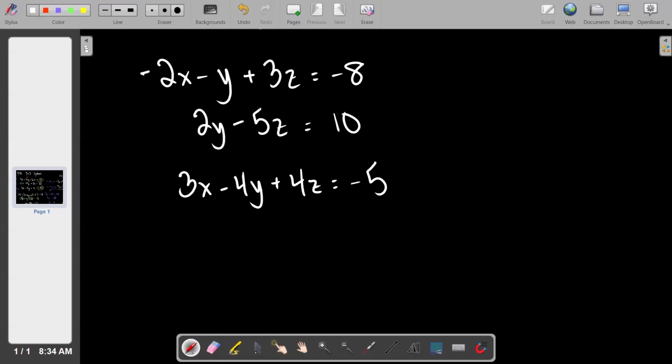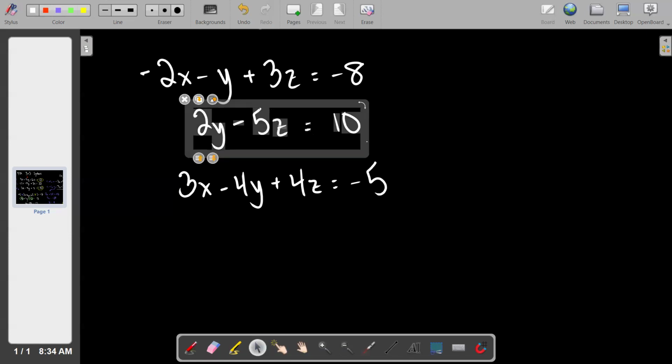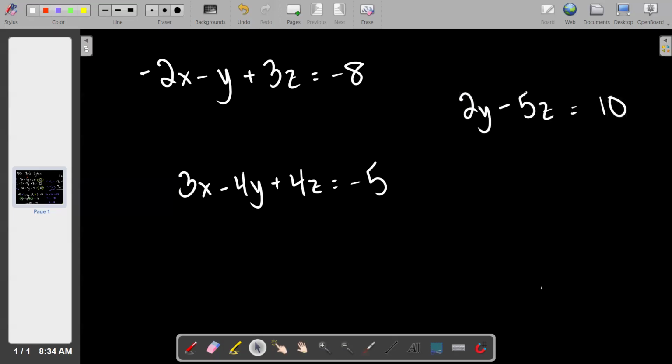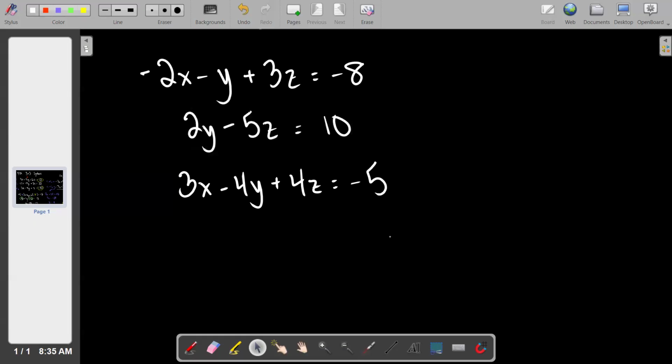But take a look at this equation right here. Remember, our goal is to create a 2 by 2 system, right? So I could take that now, steal it, and I am halfway done with step one. But I'm limited in the amount of choices that I have, and by limited, I mean I have one. Which variable do I have to kill now? Which variable was killed to create the second equation?